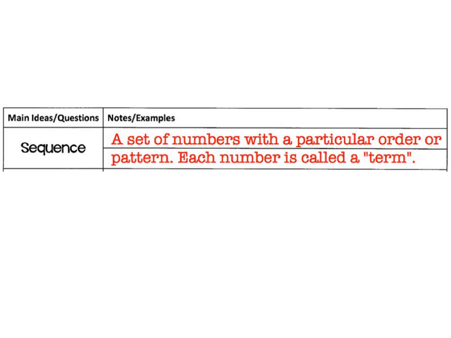Alright, the first thing that I want you to be able to do today is define sequence. So what is a sequence? A sequence is a set of numbers with a particular order or pattern. Each number is called a term. So make sure you copy this down in your notes. Pause your video if you need to. Otherwise, we're going to move on.